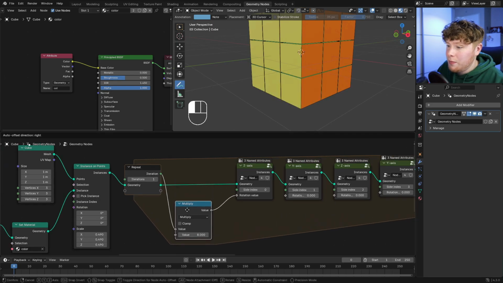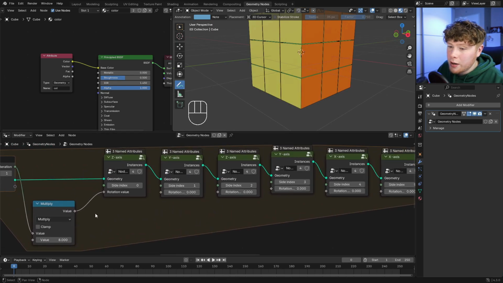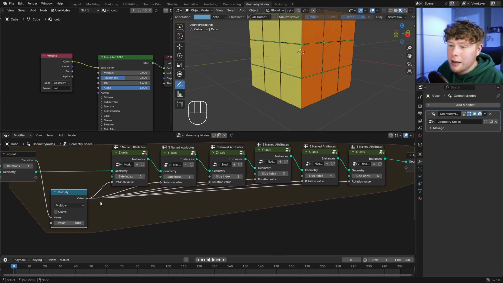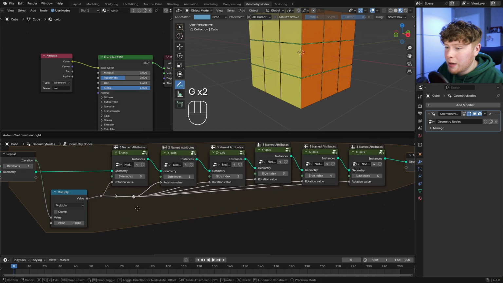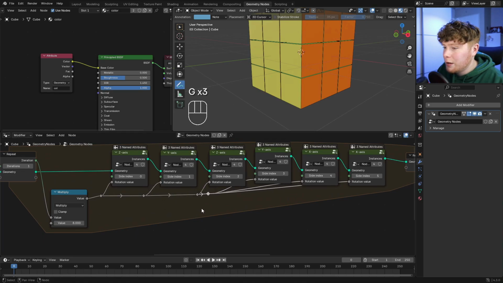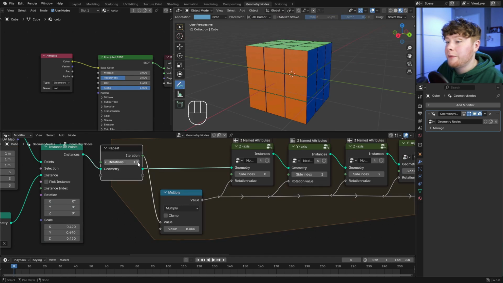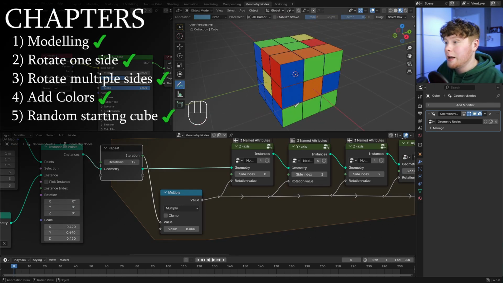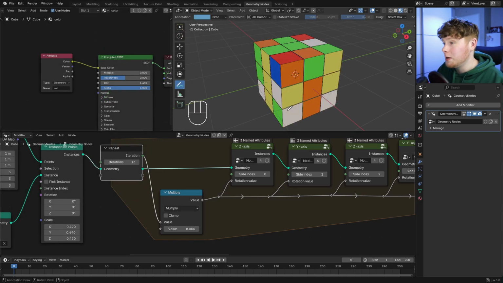Okay, this we basically want to do for every single one. So if we connect it like this and like so and like so and like so, and then the last one like this, then again we can make joints, of course, to make it a little bit more of an overview, like this and like so and like so and like so. And then you will see if you set the iterations up, you will see we're getting quite a random result. And yeah, good luck with solving this. I'm not going to solve this because I am horrible at solving Rubik's cubes. I'm only good at creating them in Blender.